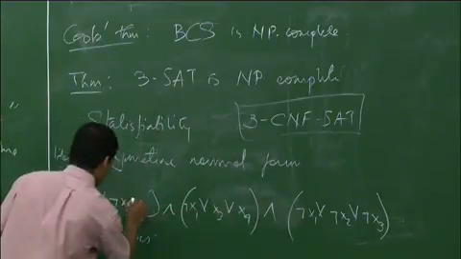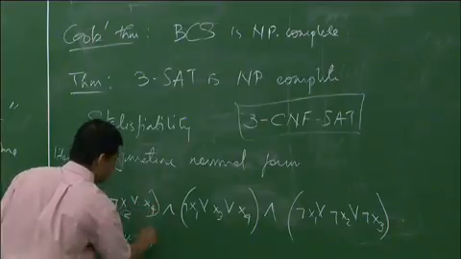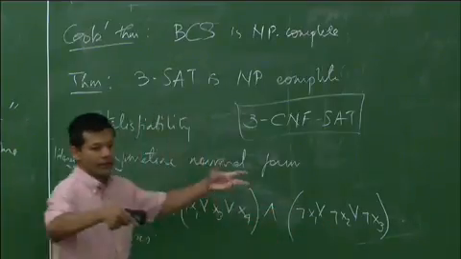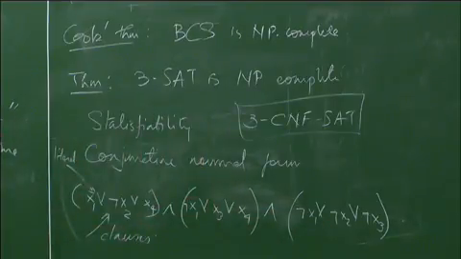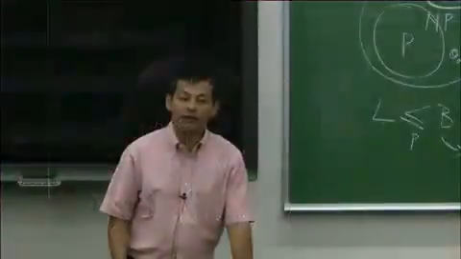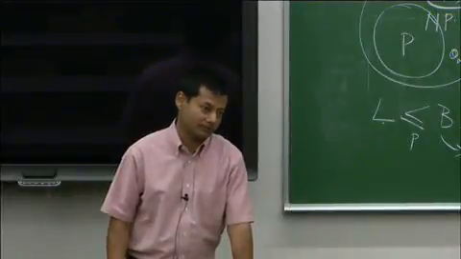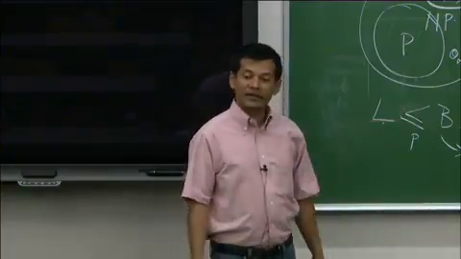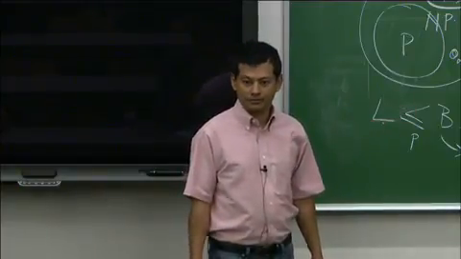Okay, so this will look something like, say that. You will have 3 literals per clause and some number of clauses. What we are trying to show is once again that these problems also are extremely difficult to solve. And the way we go about showing it is that we prove that this is NP complete.